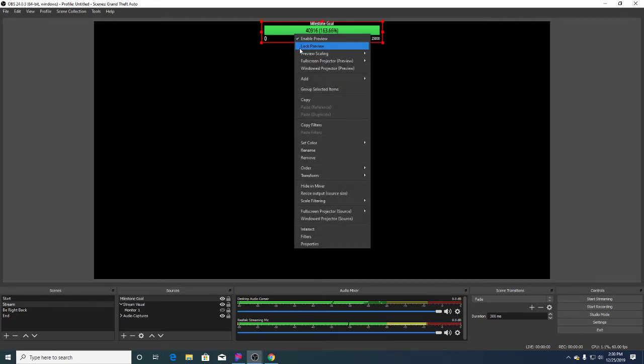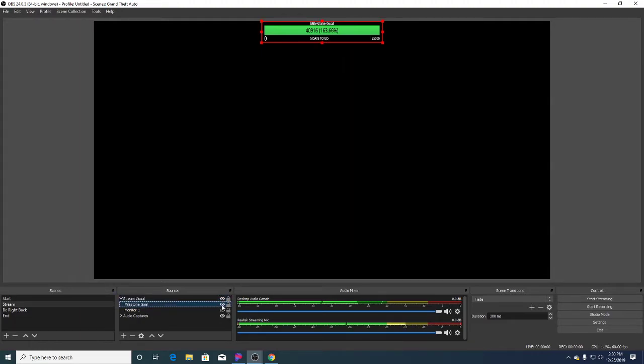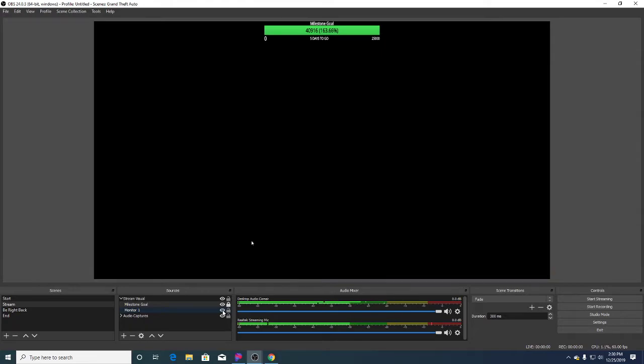Now, I don't like this stuff to move, so I come down here, and I'm going to move that into my streaming visual, and I'm going to lock that, with that button right there. Now I can't grab that and accidentally move it or shift it or shimmy it or anything like that. And if we undo this, you can see it's still on the top, right where it's supposed to be, just like I want it. Perfect. So that's your milestone goal. That's the way that one's going to work.